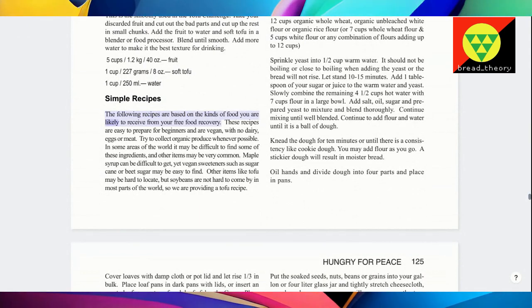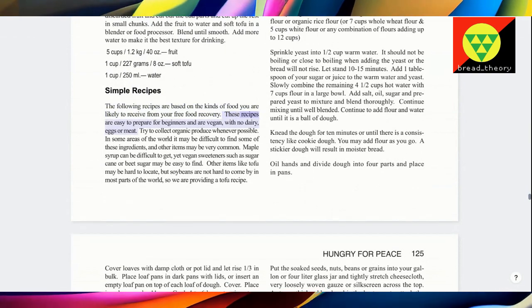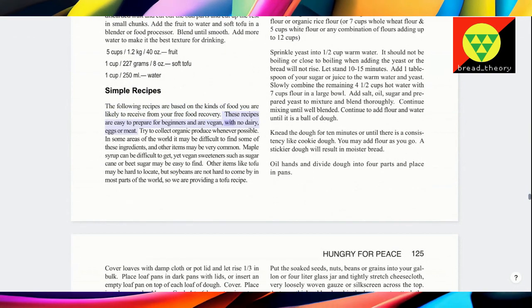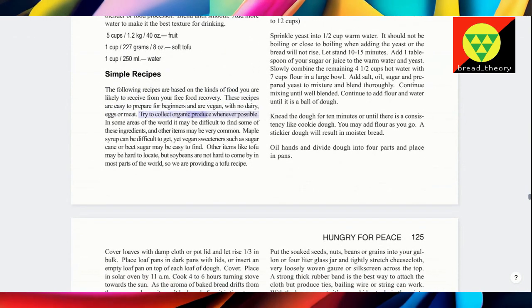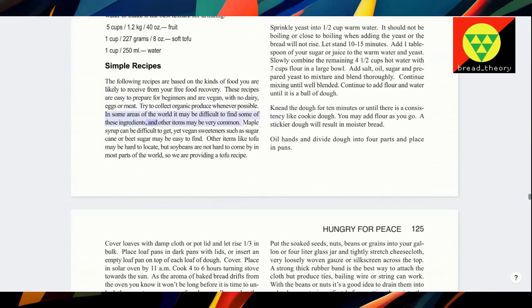Simple recipes. The following recipes are based on the kinds of food you are likely to receive from your free food recovery. These recipes are easy to prepare for beginners and are vegan, with no dairy, eggs, or meat. Try to collect organic produce whenever possible. In some areas of the world, it may be difficult to find some of these ingredients, and others may be very common.